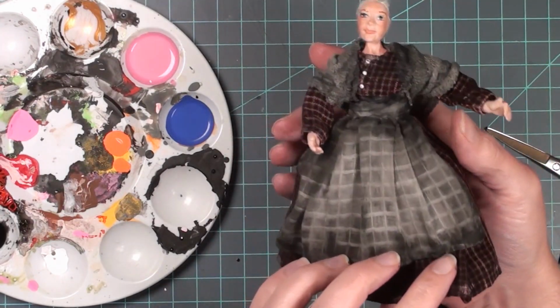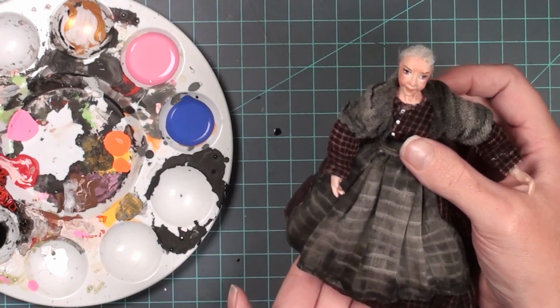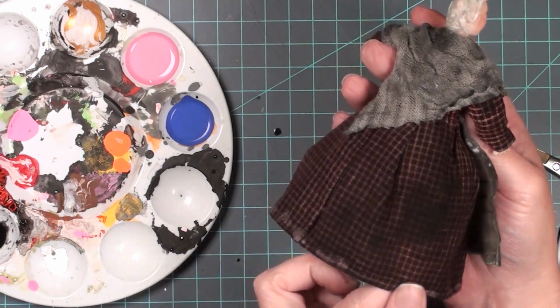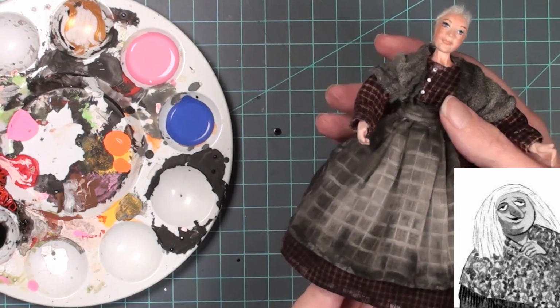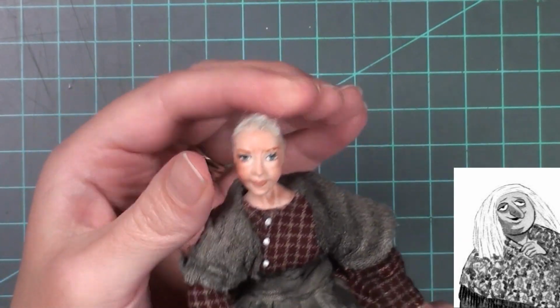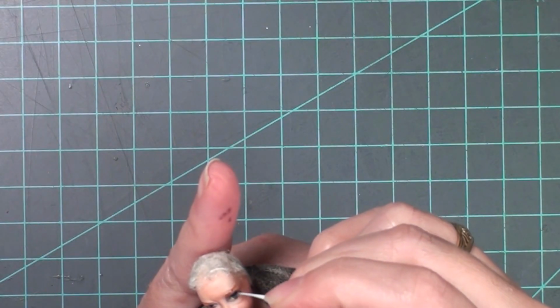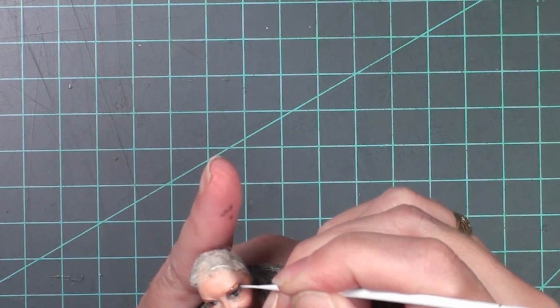I also added some of that dark wash to her dress. I was worried that maybe the dress should have been all black, but looking back at Charles Addams' original cartoons, you do see that he draws Grandmama in a lot of prints, which would have been rather colorful. So I feel okay about putting her in this pattern. And I did want to show you, this is a pretty cool doll. Her head actually moves, which I think is really cool.